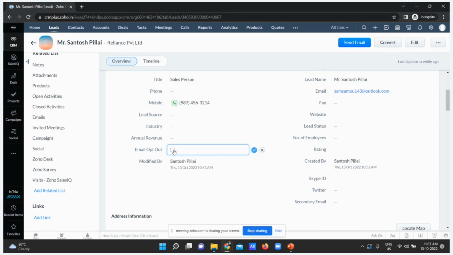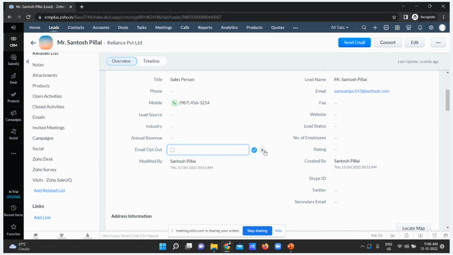Let's say there is a person who doesn't want emails, or a regular follow-up which has been auto-triggered for us, or the email which we are going to send for a list that is unsubscribing. When we enable this field, when you do a mass communication, when you send mass emails to any of the customers, they are not going to get any of the emails that you are sending through mass communication.